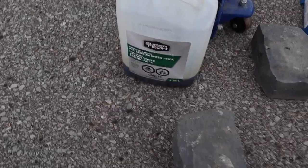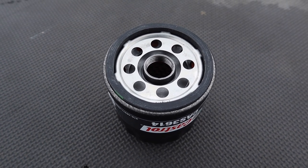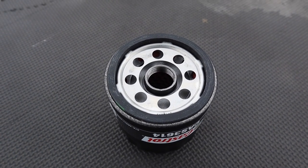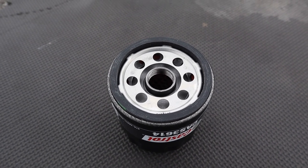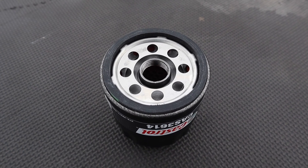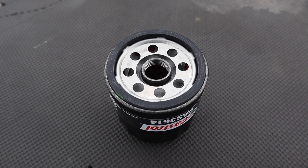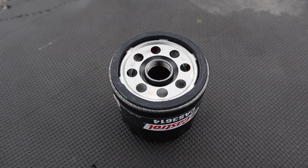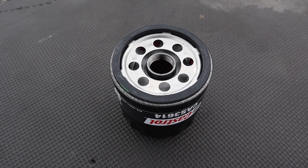So the most important thing in any oil change is that gasket on the oil filter. You got to make sure you get the old one off if it's stuck to the housing. Lube the gasket with some fresh motor oil and put it on. Okay, if you're going to fill it up halfway, subtract that from what you're going to put into the car. But if you don't get that gasket off, you will have a nasty oil leak.